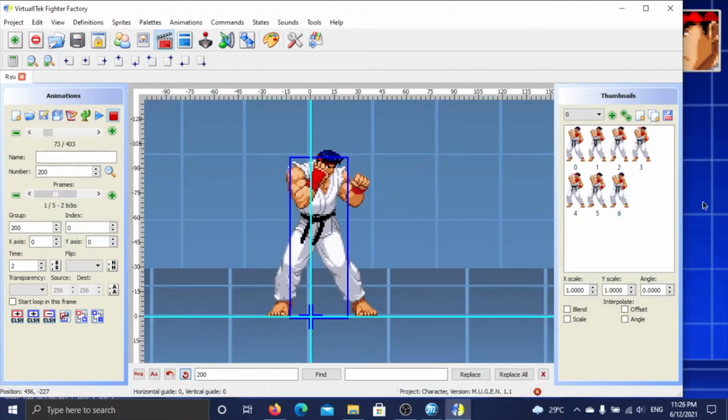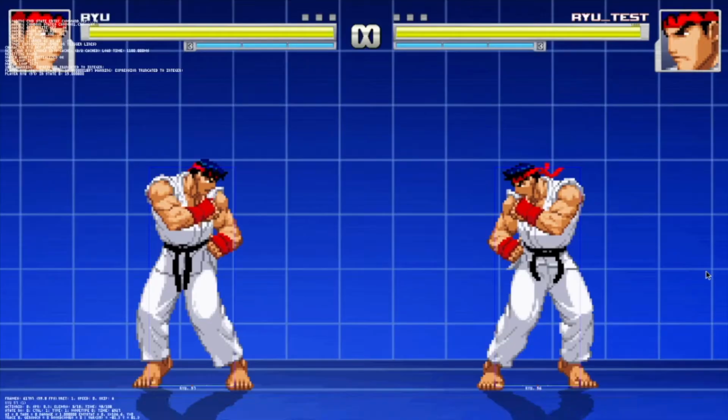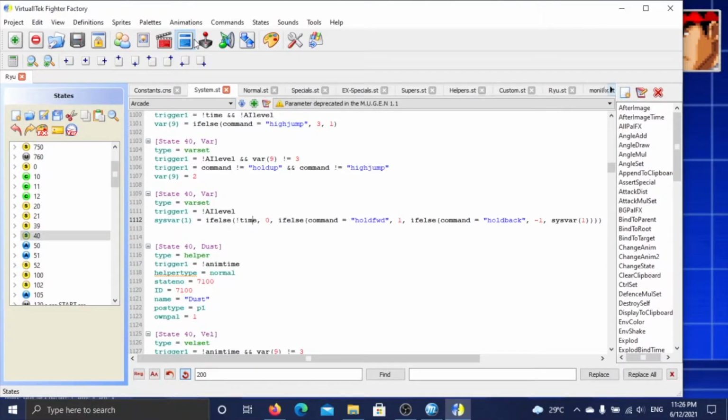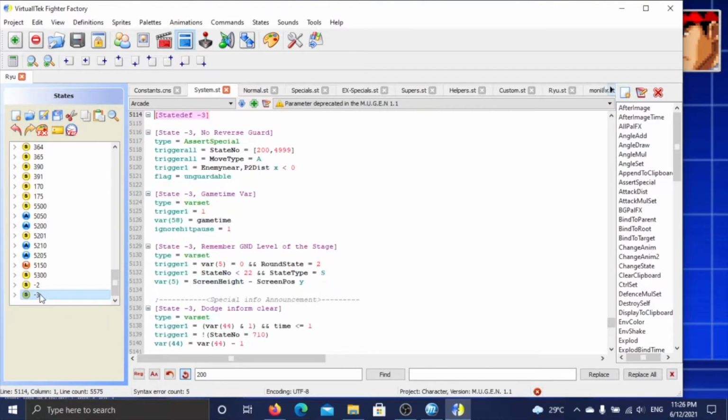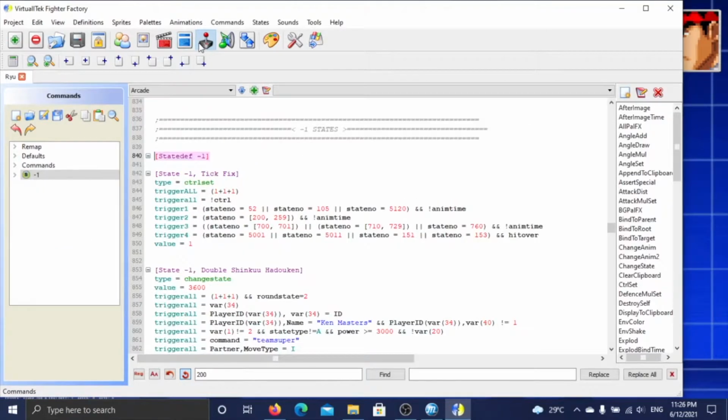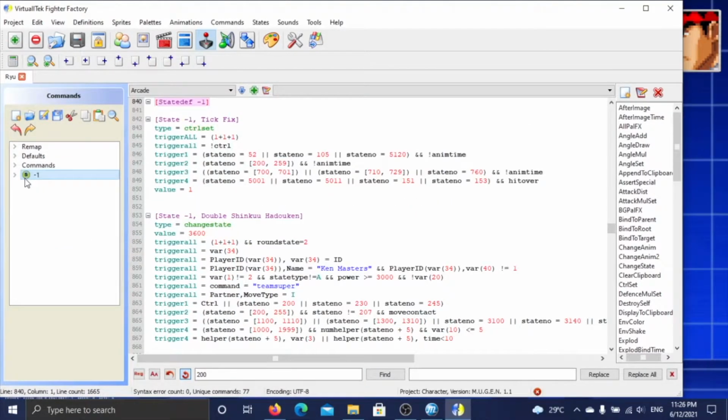So now we understand the states and the animation. Let's talk about the relationship between the state numbers. There are also three special states. The special states are -3, -2, -1.